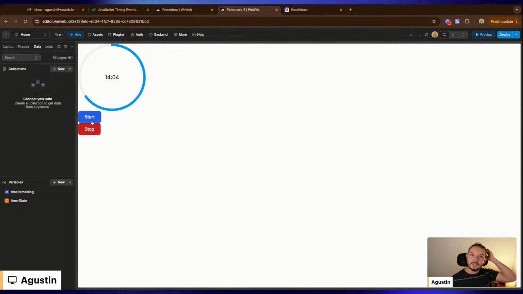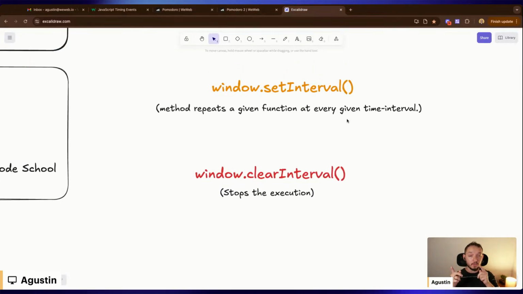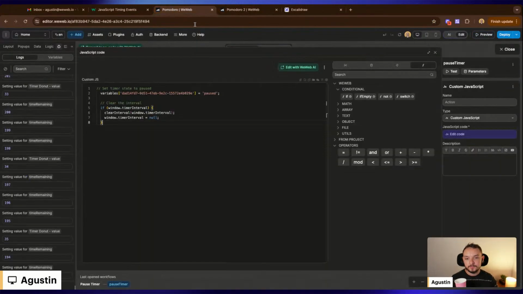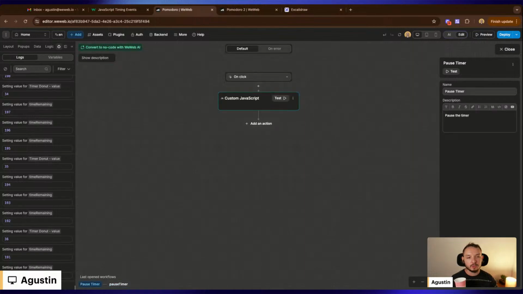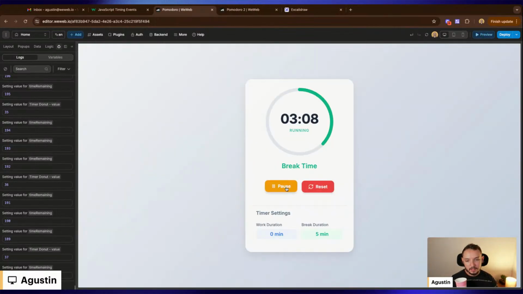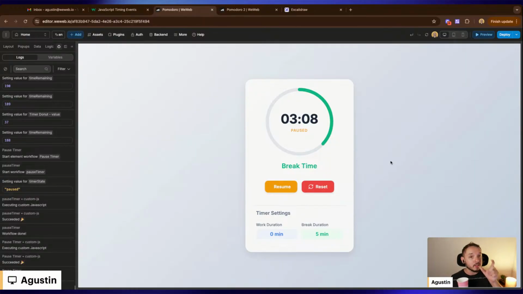So this one was a shorter JavaScript snippet, right? But basically, everything we're doing here is just running two JavaScript methods, which is, again, set interval, which starts a timer, and clear interval, which just clears it, right? So with those two pieces of information, you can already go ahead and create your own timers. So the rest of what we did is we created a functional app that stores these values, that is able to change things with these values. So it's obviously more complex, but those are the only things you need.